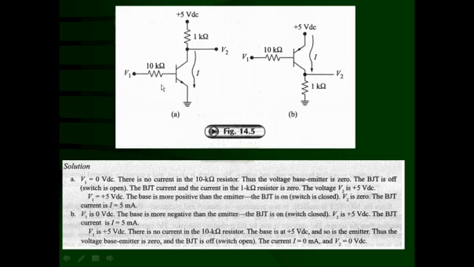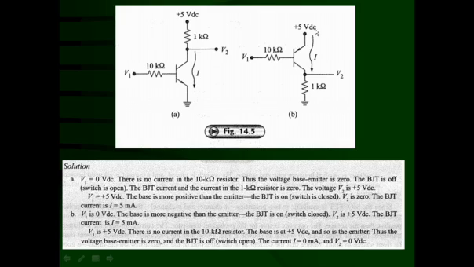So, base current is there, hence it will produce a collector current, and because of that the voltage of 5 volt will be dropped across this resistance, I_C R_L. So, here the potential is approximately 0. So, input is low, that is 0 volt, output is going to be 5 volt. Input is going to be high, that is 5 volt, then output is going to be low, that is 0 volt. So, this transistor is working as a NOT gate or inverter.